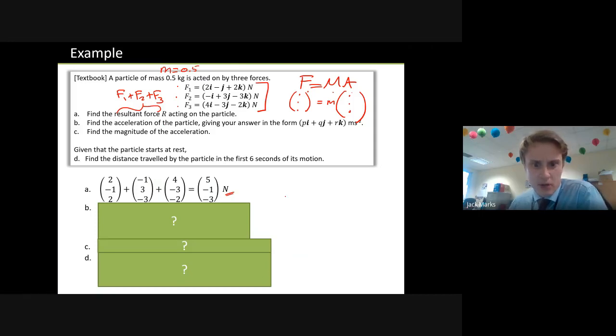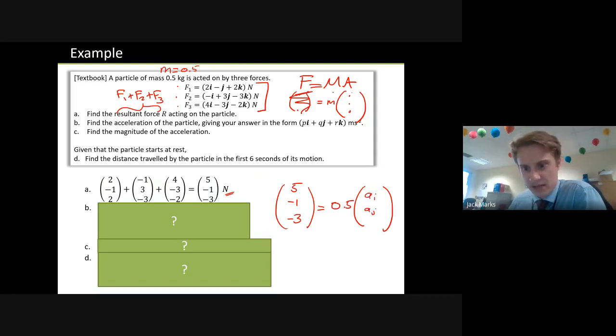Find the acceleration of the particle. Well, now you have the resultant force. That's the F side there. So what you do is you put in all your information. You could, if you want, write it with this sort of notation, but I'm not sure that's strictly necessary. And then you've got lots of mini equations to solve. Okay, so you'll find that this one here is 10. Okay, and minus 2 and so on.